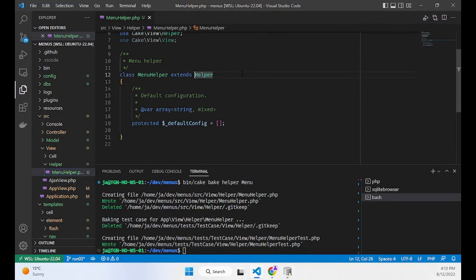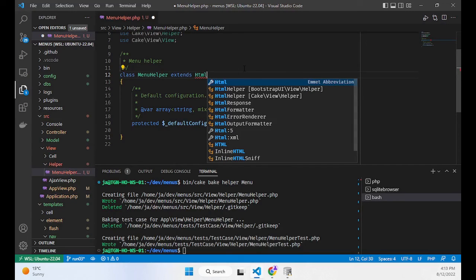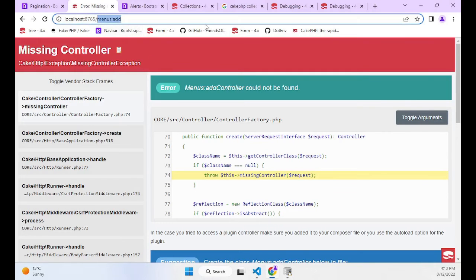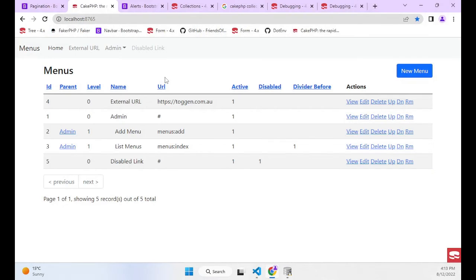Now with this particular helper, I want to extend another helper. So I'm going to extend the CakePHP HTML helper.